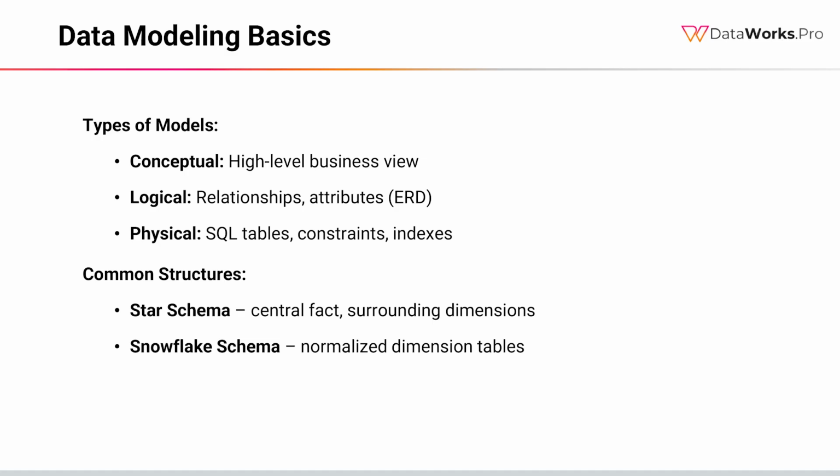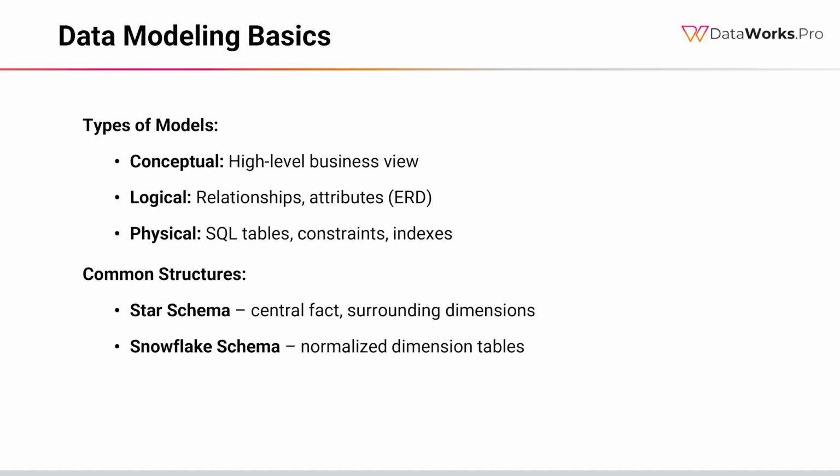What do you mean by star schema here? Whenever there is a table which is generally considered as a fact table, one main table can be considered as a fact table that is connected to multiple smaller tables which are called dimension tables. Okay, that is called a star schema. So when I'm talking about a fact table, it is nothing but the measures. I mean to say the numbers. Whereas the dimension tables are nothing but the categorical data. So critically, this kind of star schema is used for reporting purposes.